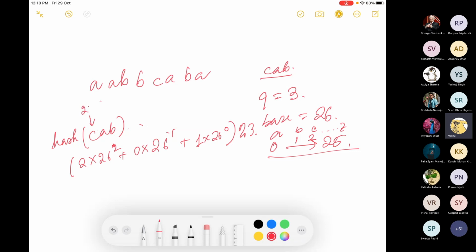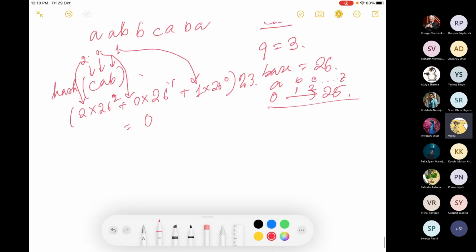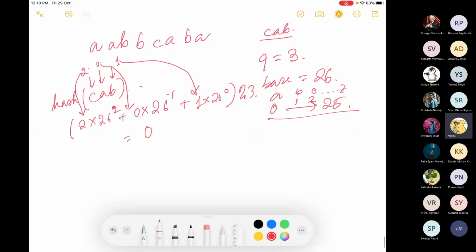This is 2, this is 0, this is 1. So 2, 0, 1. How much is this? This is 0. Now the first 3 characters. Sir, why do we choose the Q value so small?